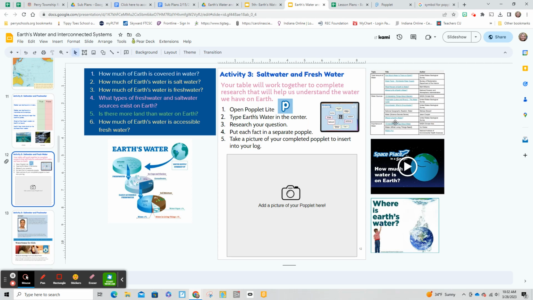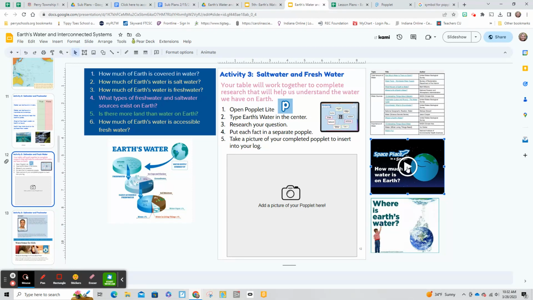I've given you lots of different resources to research. I would like you to use the research that I know is correct and safe, so please use the ones on this page. Don't go out and just do a random Google search. To open any one of these links, you just click on the blue words.